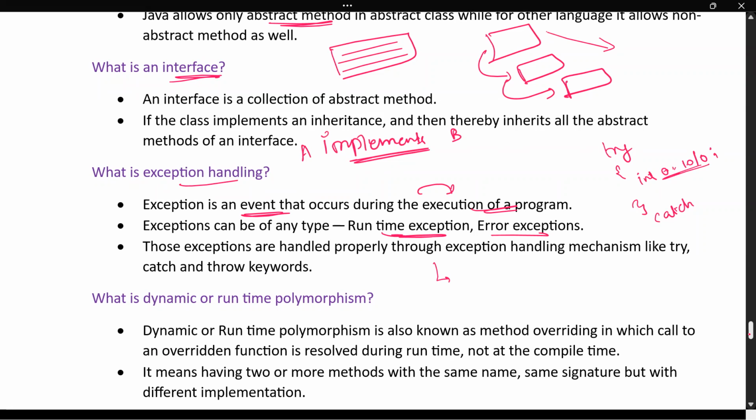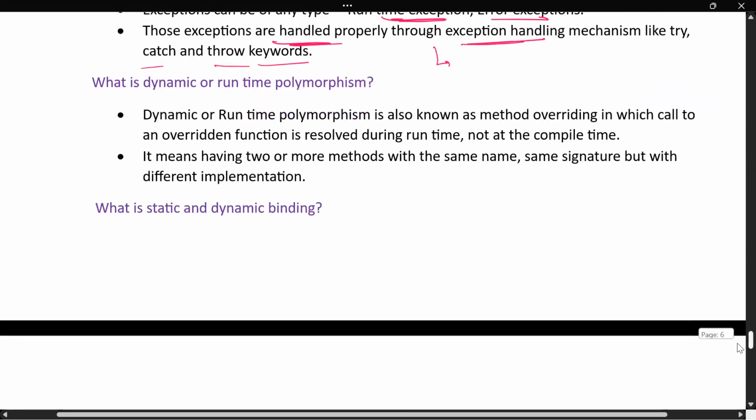Some exceptions can be handled at compile time and some at runtime. These exceptions are handled properly through exception handling mechanisms like try, catch, and throw. These keywords are generally used to create and handle exceptions.